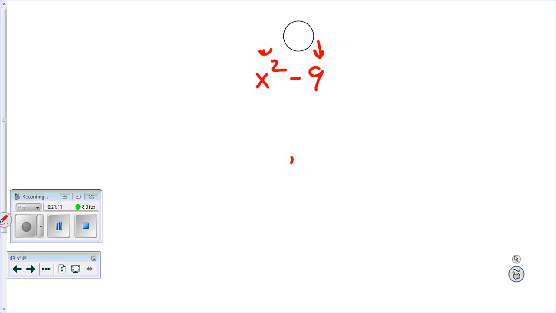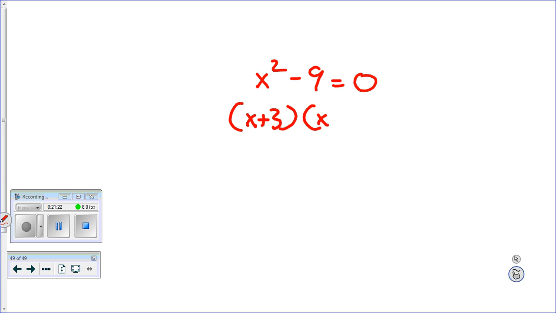It's always going to be the same format whenever you factor them. Okay. We would go ahead and say, well, positive 3, negative 3. Okay. And that's pretty much the square root of the first one, the square root of the second one, and then one's positive and one's negative. Okay, that's it. So the square root of x squared is x, the square root of 9 is 3. Okay, and all you got to do is make sure one is positive and one is negative.